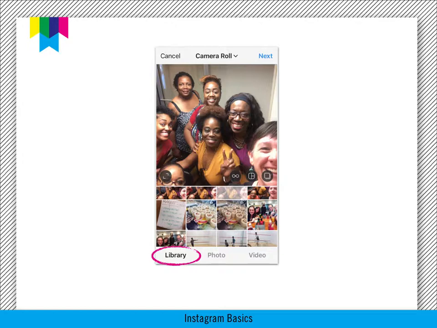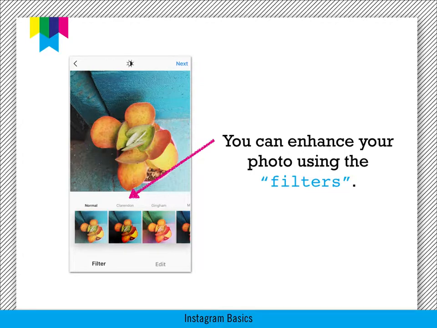And you can see here that I've got one photo selected. Once that's selected, you're going to hit next up at that upper right hand corner there. And they're going to give you the option to enhance or change or modify the look of your photograph using the filters. You do not have to do it if you don't want to, but you can use the filters. You can also edit your photos, such as enlarge it, maybe change it to black and white, maybe brighten it. You can do some photo editing within Instagram, which I think is a great feature, and that's in that bottom right hand section that's called edit.